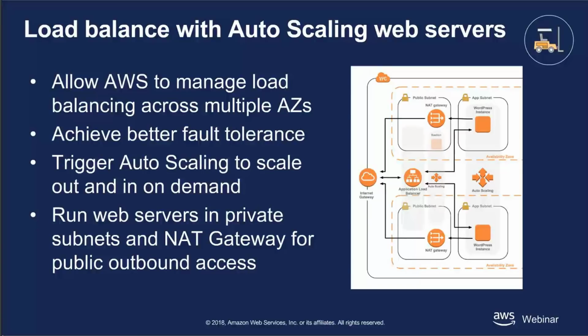So as more people are hitting your site, if you need to scale out your fleet, you don't have to manually intervene. It will automatically, based on some of the triggers that you set up, scale out the number of instances to accommodate all of the traffic that you're starting to see. Then when that spike has subsided, it will automatically shrink your fleet, thus reducing the cost associated with running your site. So a very important part of running a website on the AWS cloud.